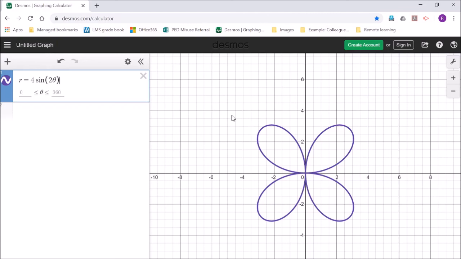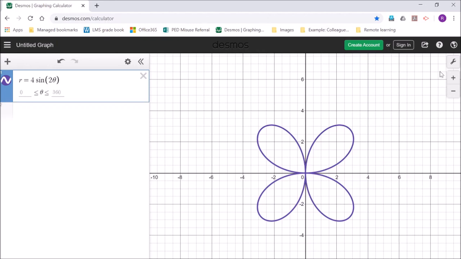And like with parametric equations and t, for polar equations, Desmos wants to be told the range of theta values that it should graph. So by default, we have 0 to 360. So it's graphing all the r values for the angles from 0 to 360 for this graph. And of course, you can change the starting value or the ending value.